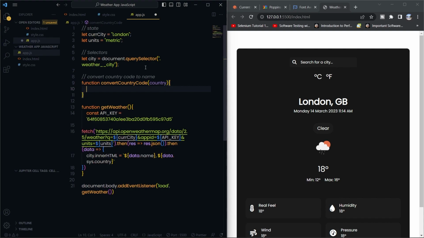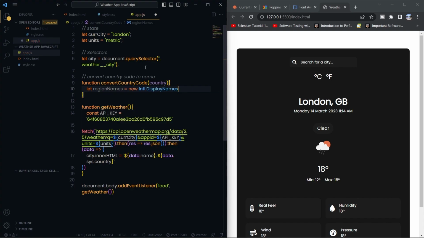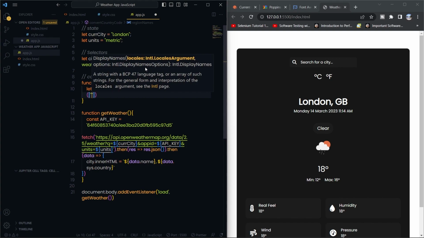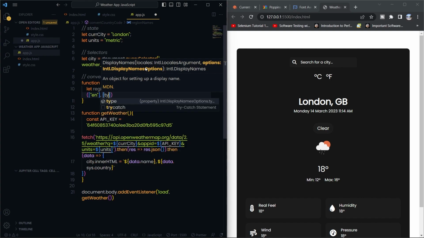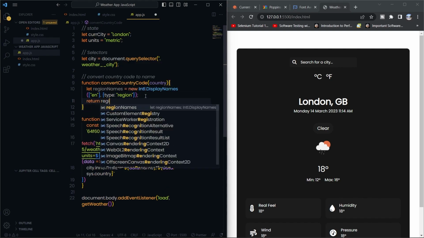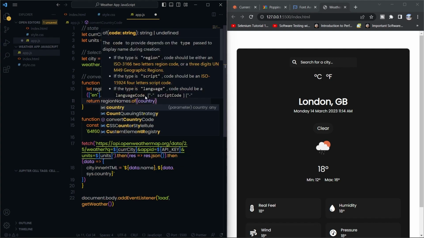All right. And what I'm going to do is create a variable called regionNames, make it equal to new Intl.DisplayNames, which will take an array with a string value of English, so EN, and then I'll pass in an object with a type of region. And I'm just going to return regionNames.of, and then I'll pass in country.